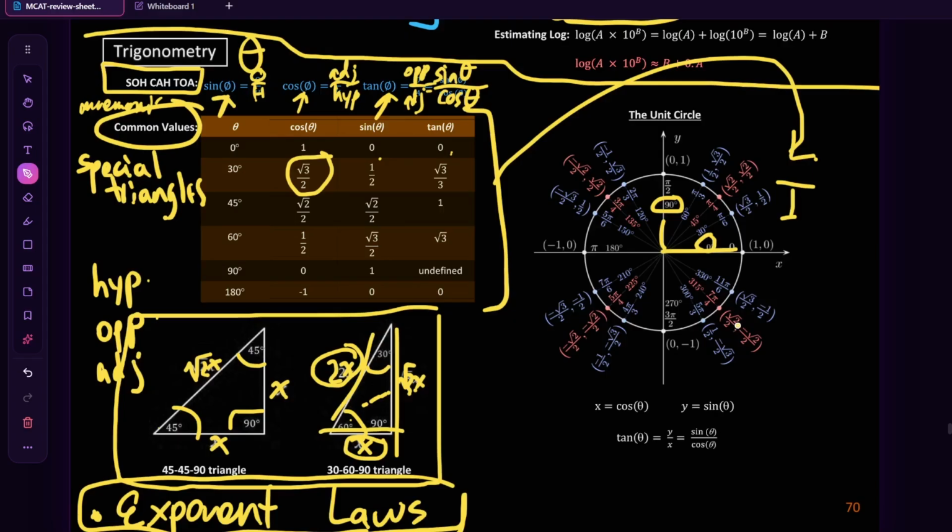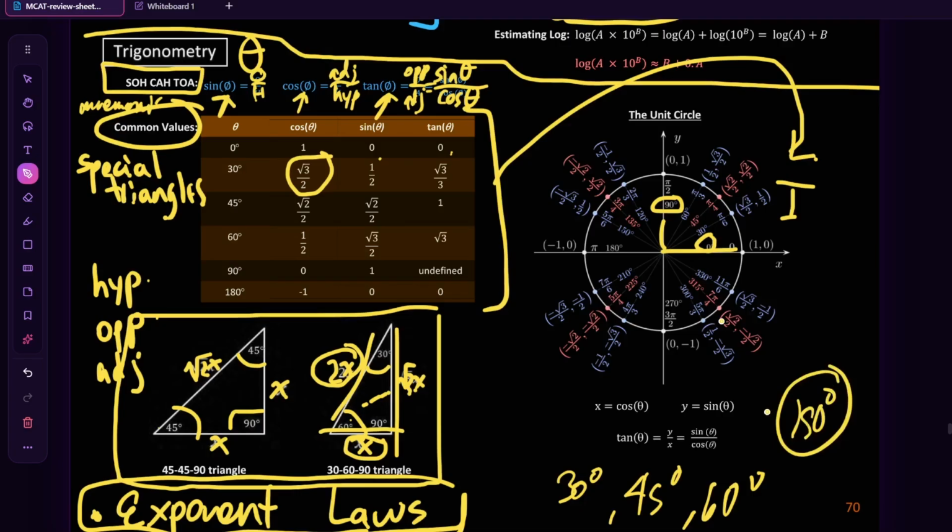Reference angles: for every other angle around the circle, we can use something called a reference angle, and that's the acute angle between the line and the nearest x-axis. So it's always one of our familiar angles, like 30 degrees, 45 degrees, 60 degrees. So if I ever had 150 degrees, it's not one of our angles here, but it's only 30 degrees short of being 180 degrees. So it's very close to being 180 degrees, which we are familiar with. Here, 150 degrees right here. That means its reference angle is 30 degrees.